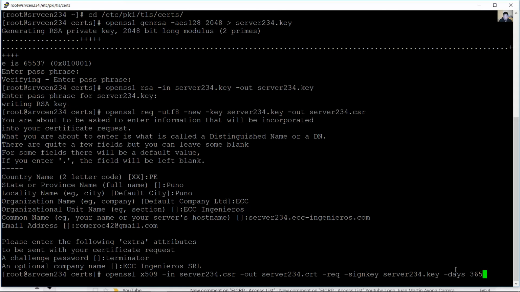Select the expiration date, 365 days, 1 year, or 10 years, 3,650. Okay, for 10 years.